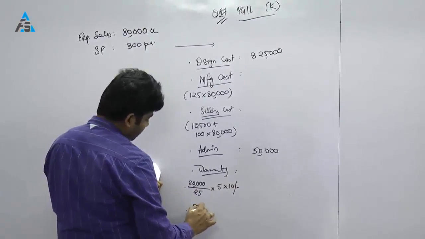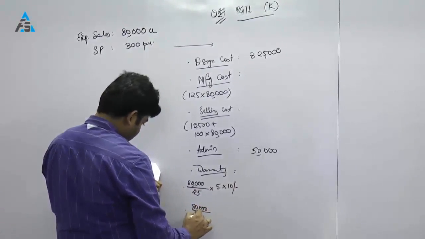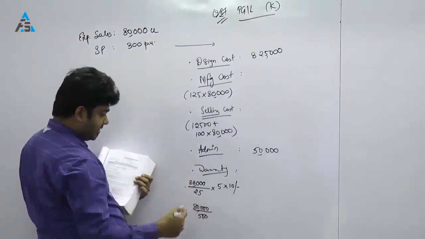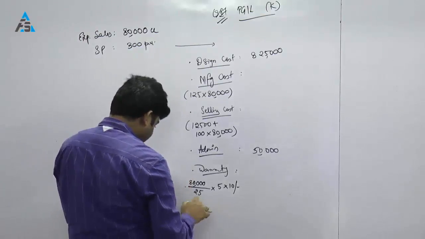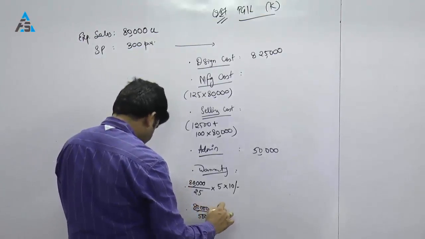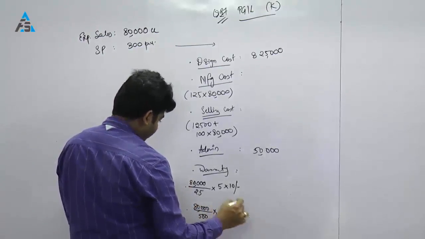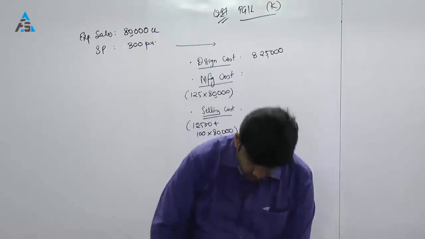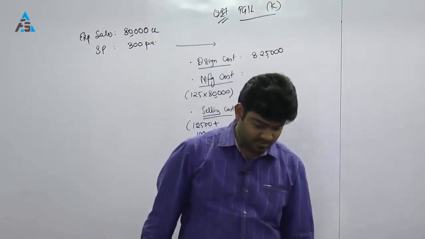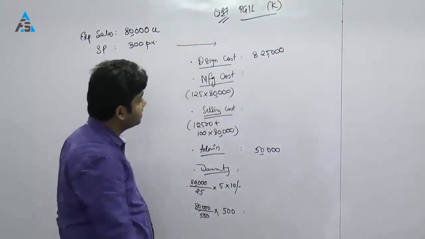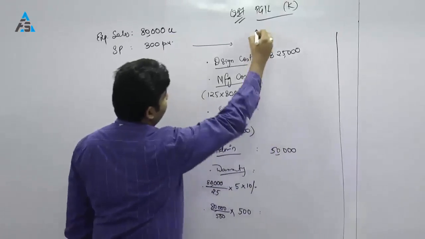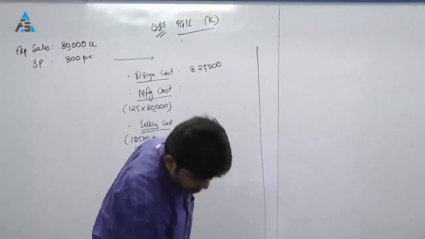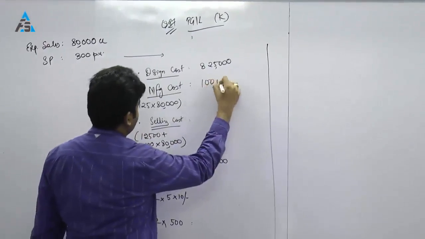So for 80,000 units, these are the total number of visits that we are going to make. Every 500 units, 1 visit is there, and per visit the cost is 500, which will give us a total cost. So compute the product K's life cycle cost is what we have to make, and the total of this is going to give me the life cycle cost of product K. Fairly simple. So 125 into 80,000 is 100 lakhs.